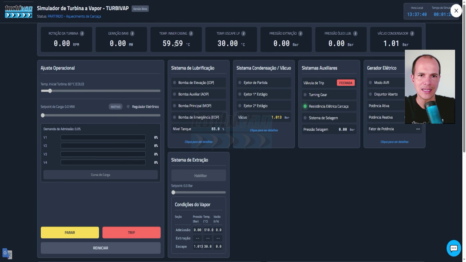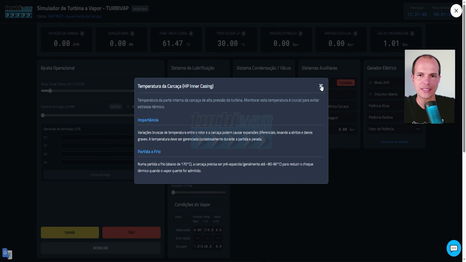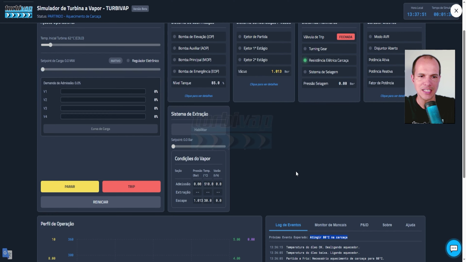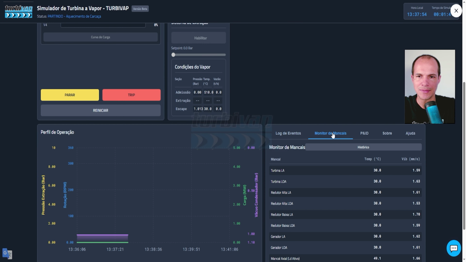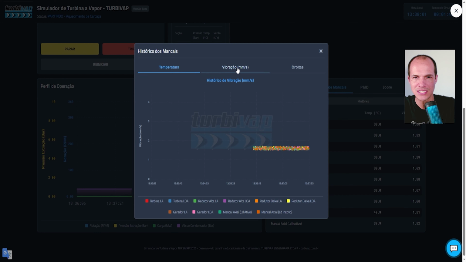Now it will register the next event and wait for the housing to reach 80 degrees. The temperature is increasing, it is now at 60, and we monitor a little of that. Here is some information, it's all well explained here. We'll have the find tab here. That ends here. Let's take a look at other features.